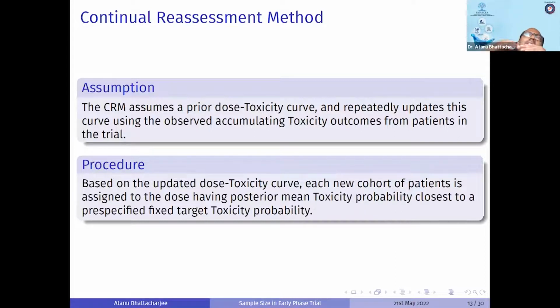We have a typical curve, and we keep accumulating patients, looking at their probability of toxicity and success, and we try to find out whether the curve is going well or not, and whether it matches our desired expected results. If it is wrong, then we should stop the study, or adapt it, and finalize the doses. Otherwise, we keep on finding the best dose by looking at toxicity.